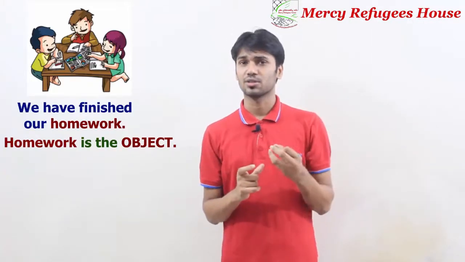Okay? Now you perhaps have got it. Still, let me give you one last example. We have finished our homework. What have we finished? Homework. Homework is the object here. Now ask yourself, what is homework? It is a task or a work given by the teacher. Now think about the names of other works.